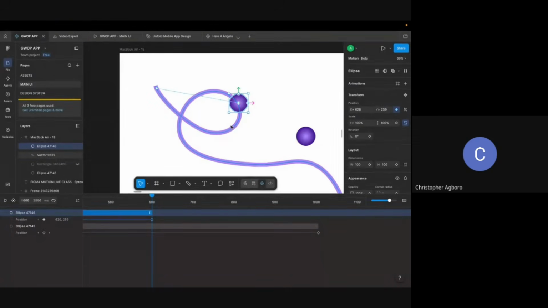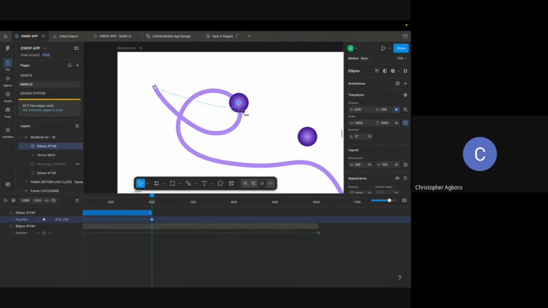So what am I going to do? You know the way you usually bend your normal vector lines, right? You are going to hold Control or Command. Control for PC, Command for Mac. So you are going to hold it and drag it. Can you see this handle bar here? Yes, you are going to hold and drag it.